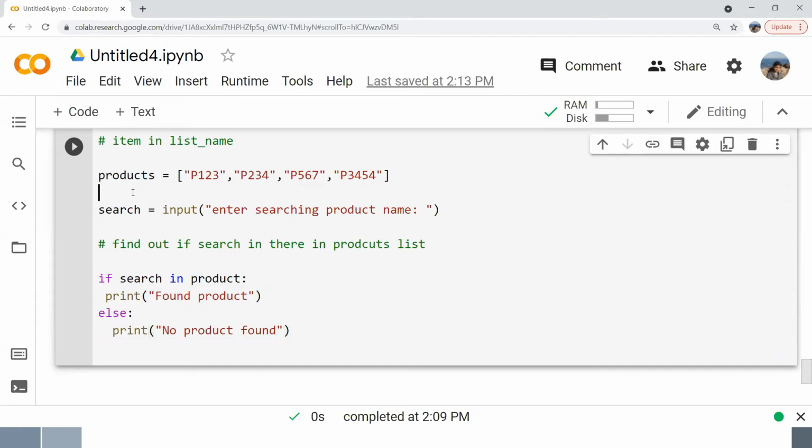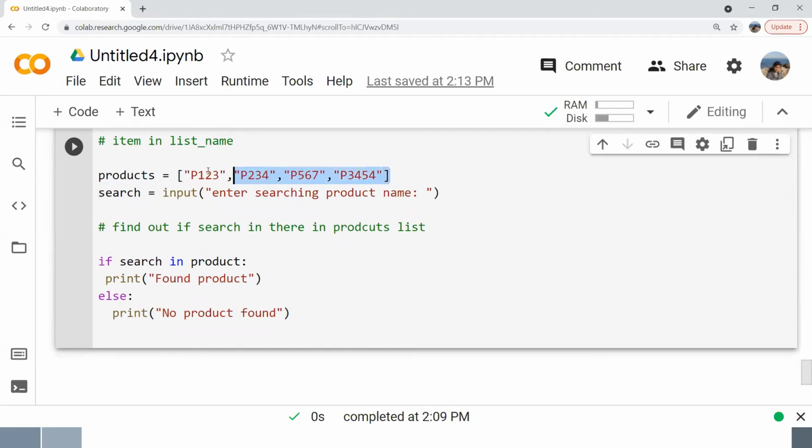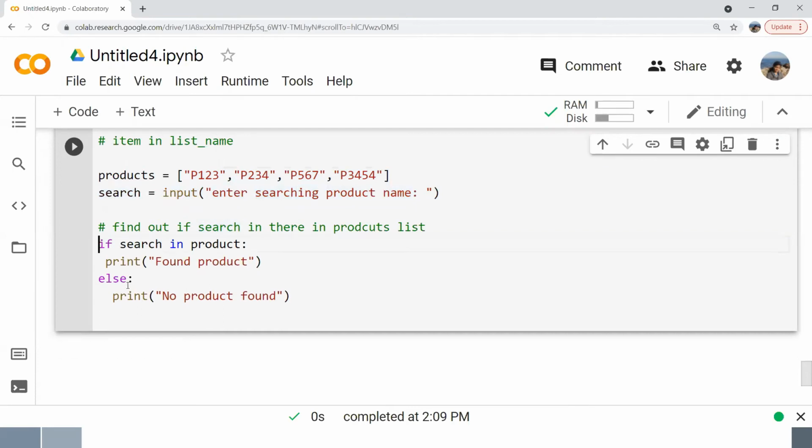So I have a list here which has all the catalog product names. Then I'm asking the user to enter whatever he wants to search, and I'm storing that in this variable. Now the element will go through the whole list and see if it exists in products. If it exists, it will print found. Otherwise, it will print not found.